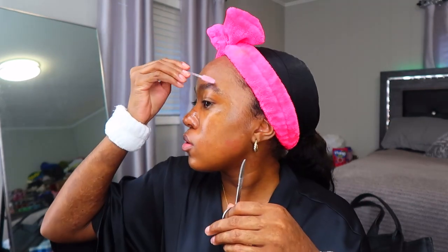So then what I do is trim them. I brush the hairs up like this, and then I just trim and even them out with my eyebrow shape. I don't know how to explain that. I brush them up and then I trim. I don't know if y'all can see these hairs. I can't really face y'all on this side, but these hairs are super long, so I brush them up. Like that, and then I'm gonna do the other side.